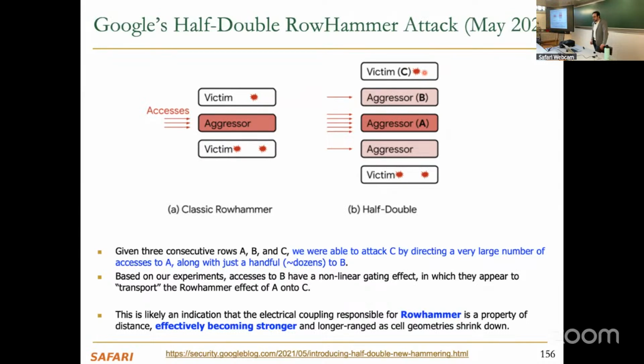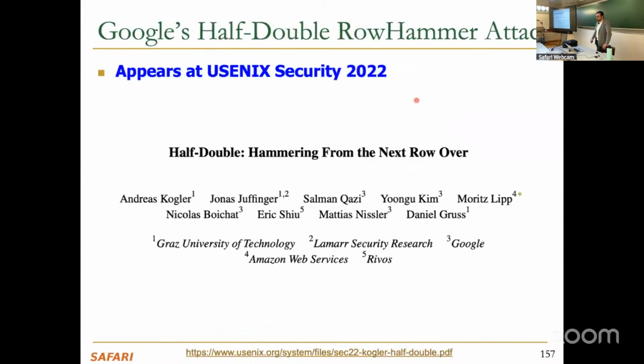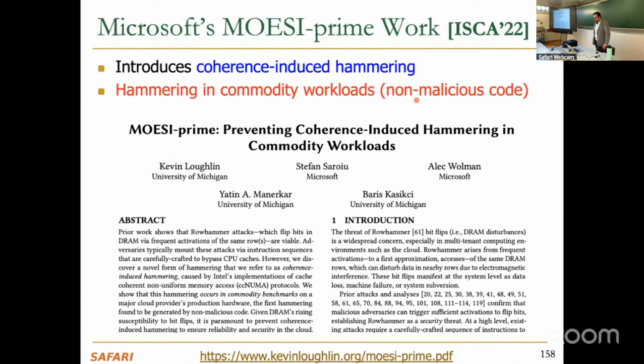And basically, by doing that, the total activation count that aggressor B receives is below the RowHammer threshold that the mitigation mechanism is configured for. And by doing that, you can actually bypass the mitigation mechanism. So these are all corner cases that the designer of the mitigation mechanism did not account for. And this is not good for robust designs, right? So you have the full reference here. This is really an interesting paper as well.